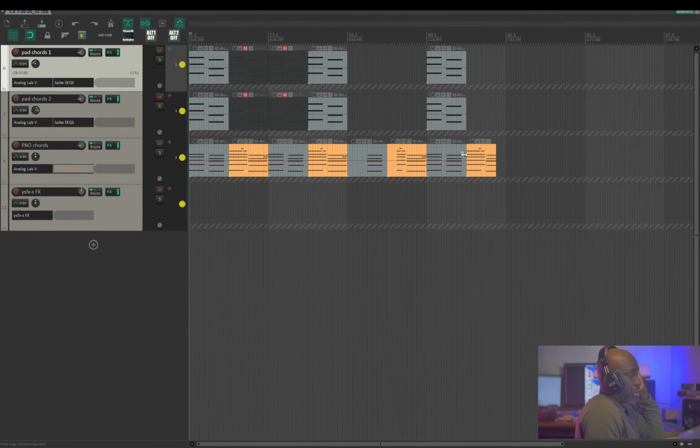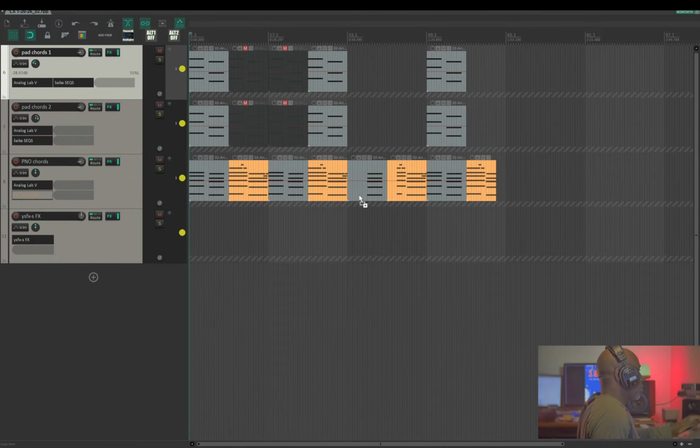I got something I'm working on here for this week. Right now I just have the basic chords, very, very basic, and a couple of layers supporting the chords. And so listen to that real quick, and then we'll go through the plugins.